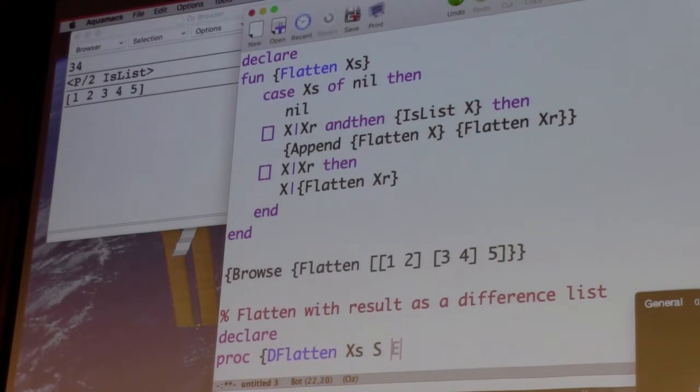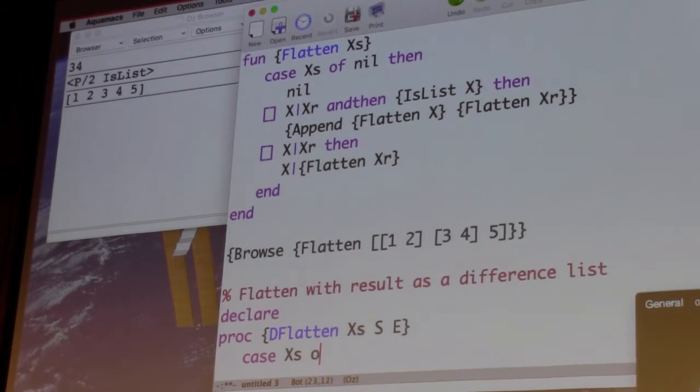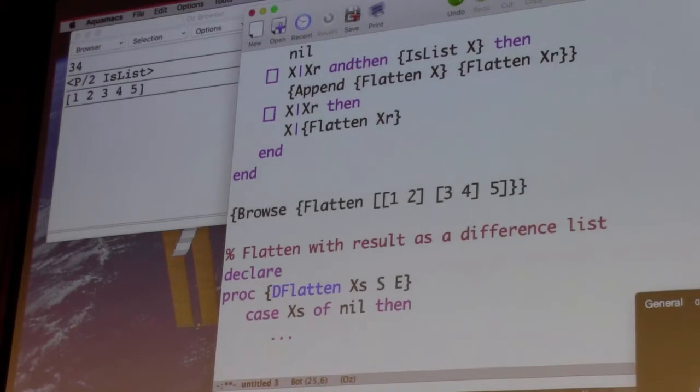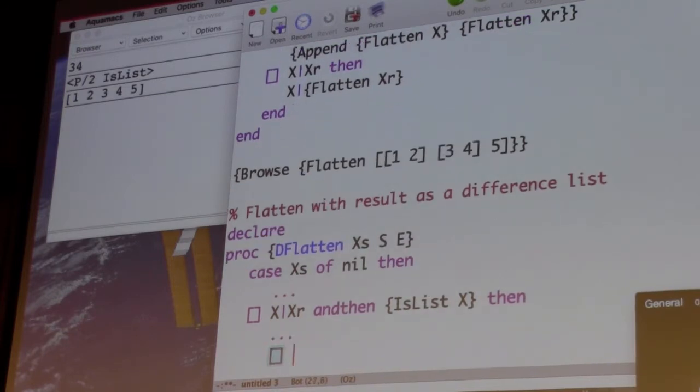So the two arguments, S and E. And now the code is going to be almost the same. I have X bar XR, and then X is a list, and I have the final one.